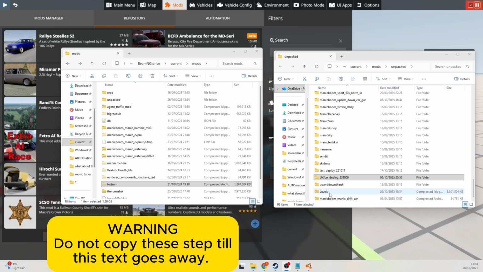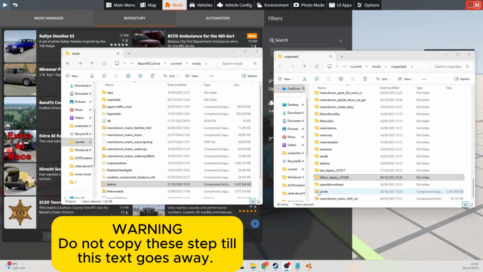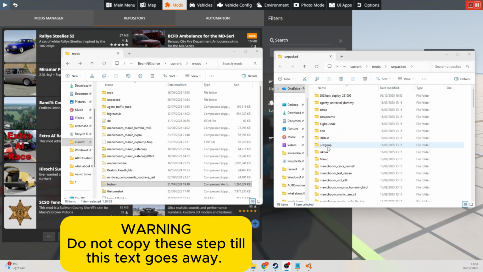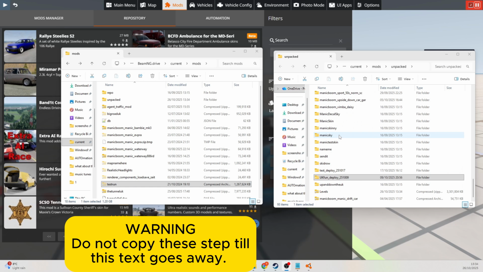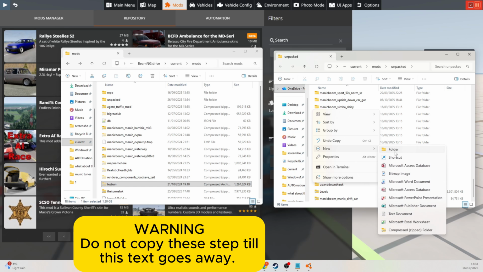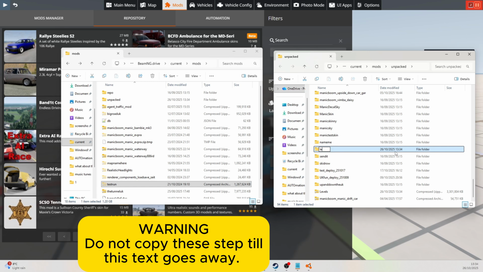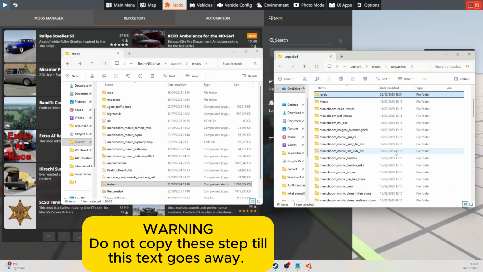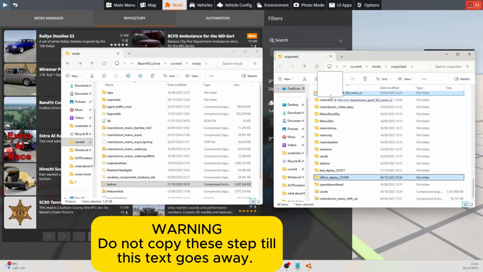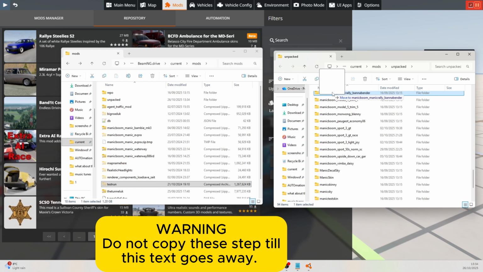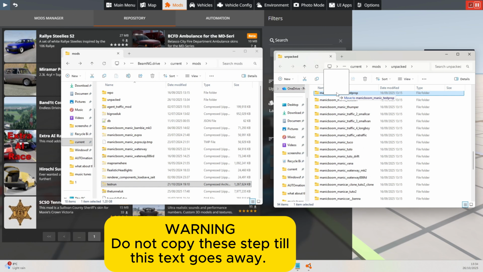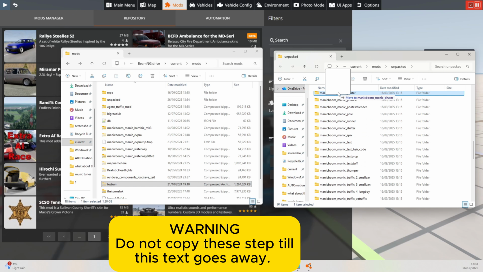Okay, it did not work because the file is called levels. So the next trick around this, just make sure we haven't got a file in here called levels. No, we haven't. So right, we right click on here, create a new folder, call this levels, and then we're going to find the UK Fun thing. We're going to go up, go up, go up, go up. Oh my days, so many mods. Go up, go up. See, I have a lot of cars, people.